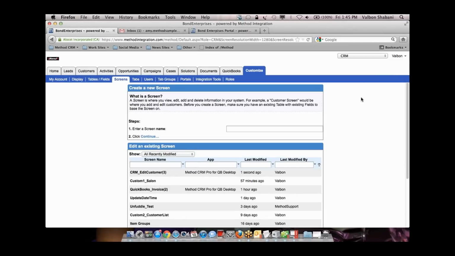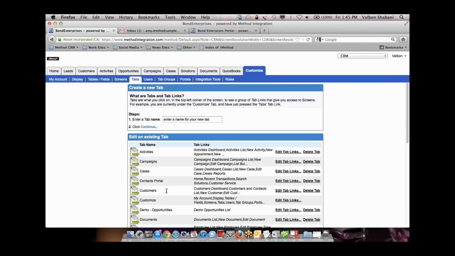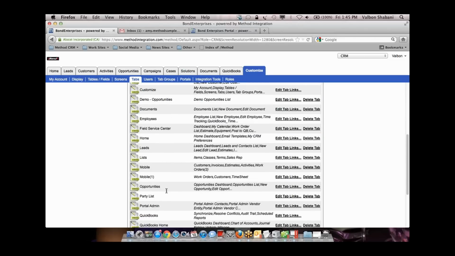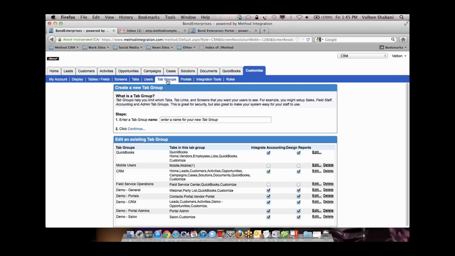Okay? One last example that I like to leave everyone with is these tabs across the top, of course, are not the only tabs that you have access to. You can create your own tabs. You can see here we have plenty, and we even have some for vendors. But they belong to different groups, so you can start to specify. If you have a sales team, they see certain information. If you have a service team, they see certain information. And those groups are right here. Now you will not see the ones that say demo. Those are for demoing purposes.